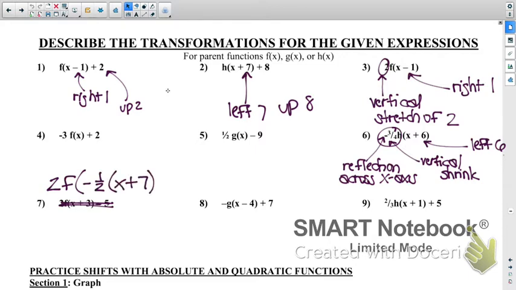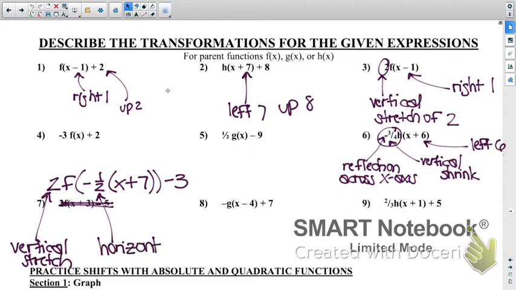If the number out front is negative. All right, so let's talk about 7 because this is the first time we've seen one on the inside. Okay, one on the inside changes a little bit of stuff. So the 2 outside, we've already talked about something like that. That's a vertical stretch. This one, the 1/2 is going to be a horizontal stretch. And remember we said on the inside it's always the opposite.